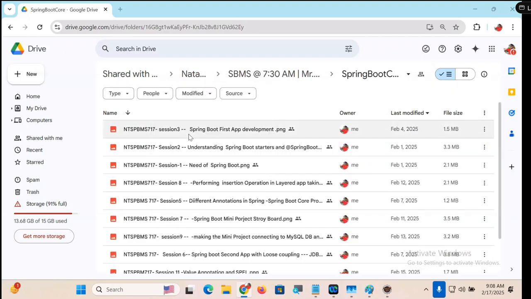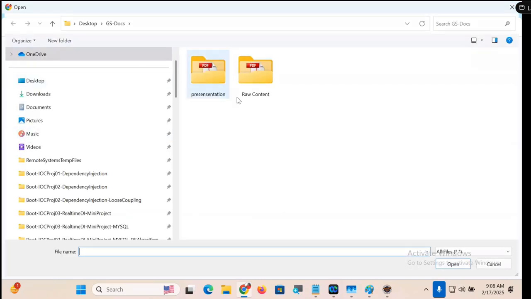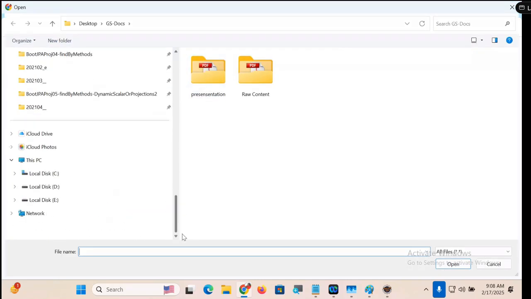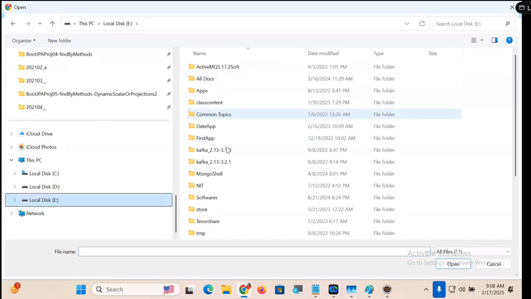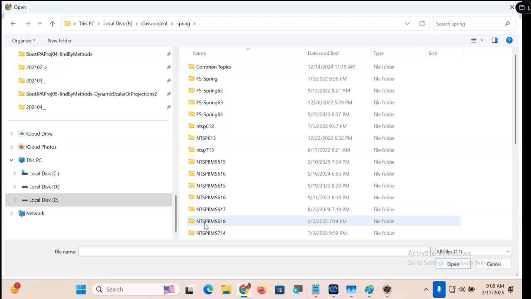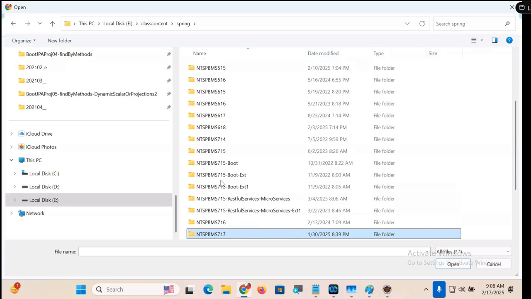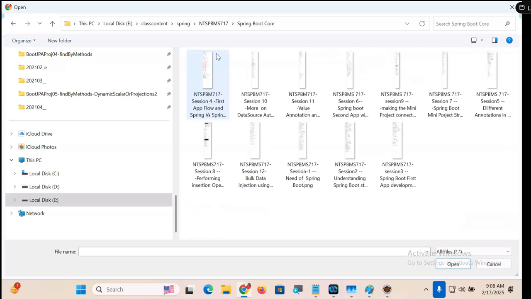Right click, file upload, E drive. Class content, Spring. What is there? 717. Spring Boot core, right?